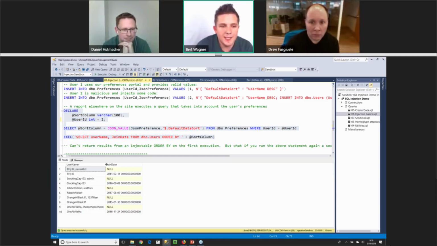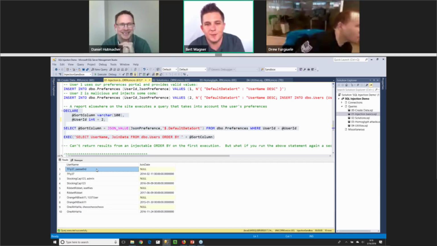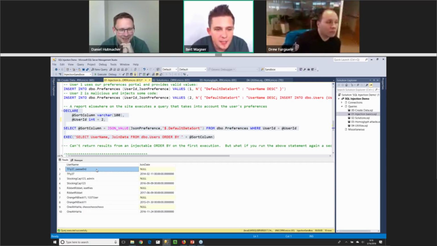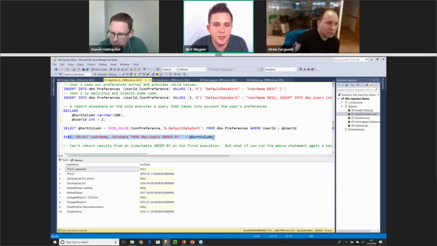And so now they inserted all of the user names and passwords into the username field. Obviously, this is not a very discreet way of doing it, but for purposes of an example, it's pretty clear our malicious user was able to basically create his own data result set here with usernames and passwords, which he can now download or do whatever he wants with. And so, that's the point there. It's not always just a user input value concatenated directly into a query. It could be something where a user saved a value into the database, and then your dynamic SQL query is going and grabbing that value from the database and executing it as well.